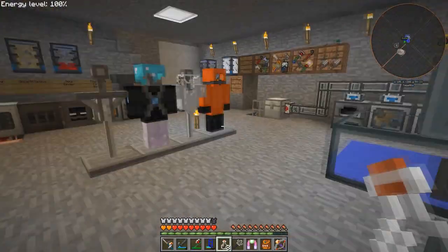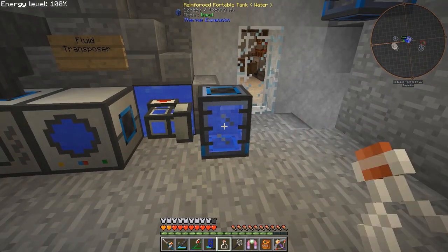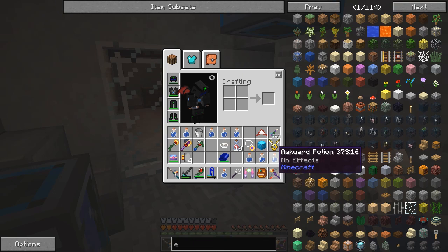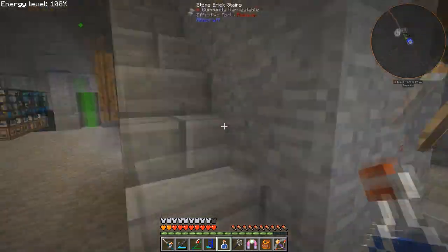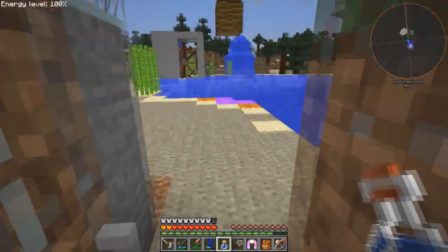So the easiest way I find is to get a portable tank, fill it up with water, and simply right click. Now I'll have three bottles of water. Awkward potion effect. Here we go. So what we need to make awkward potion, I should have looked at the recipe, in fact, is nether wart.